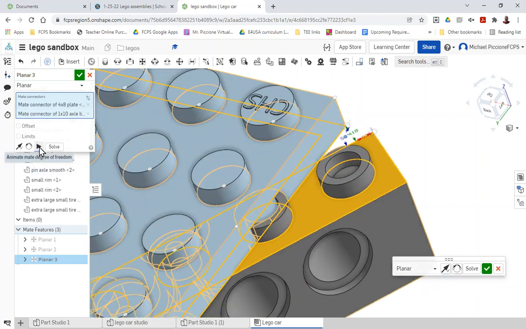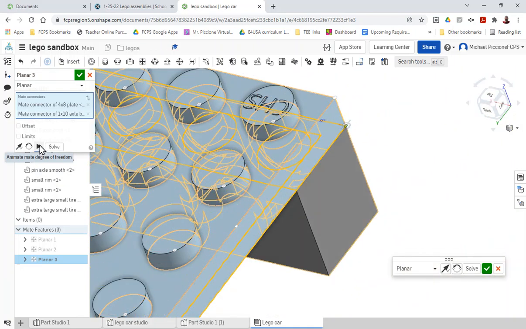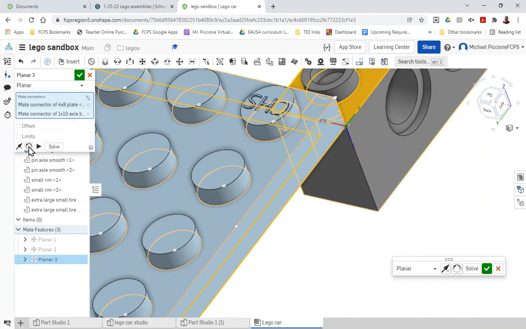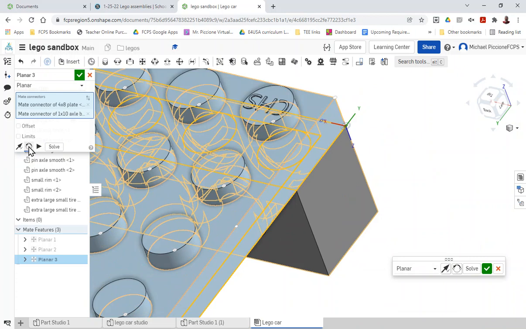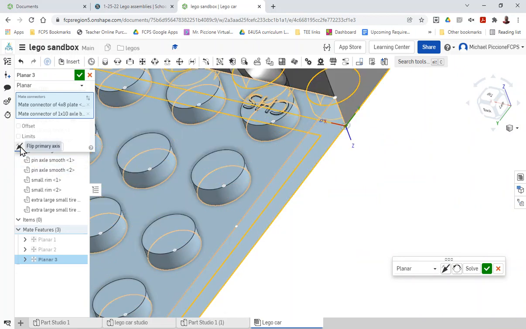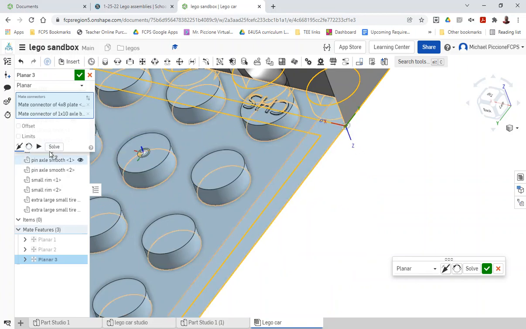You can now click play, and you can see that it says it has degrees of freedom in that direction, but it doesn't, because if I say solve, it's locked into place. If I needed to, I could possibly reorient my axis and spin the part around as needed if it's going in a different direction. If I said flip primary axis, that changes the direction of the Z-axis.